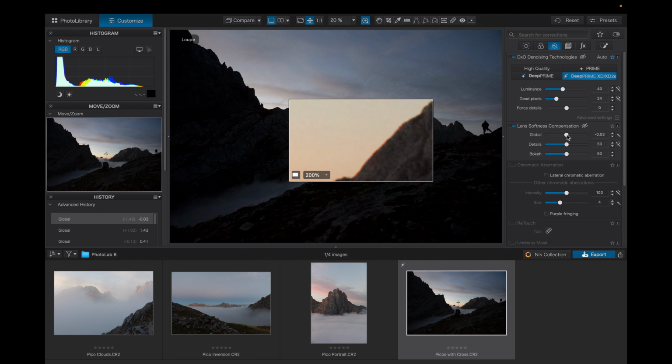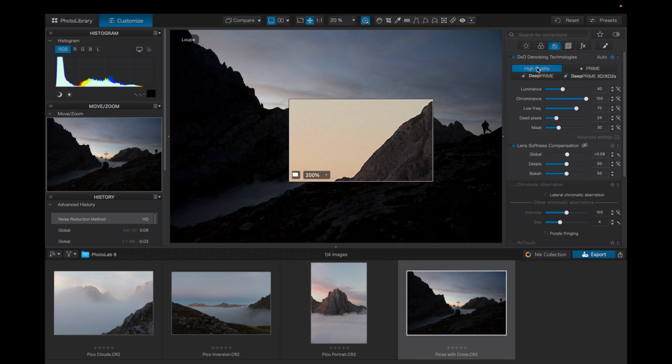Now, I do not apply denoising technologies to every picture that I do. In fact, if I apply it at all, it's quite likely to be, because most of the pictures that I take are well exposed.